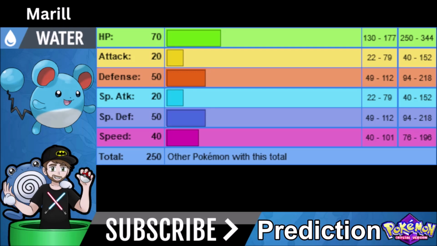HP is 70, attack is 20, defense is 50, special attack is 20, special defense is 50, speed is 40, for a grand total of 250. Just to put that in perspective, there are baby Pokemon that are more powerful than this Pokemon with better stats. HP is pretty solid, speed is okay, both defense stats are pretty good, but attack is garbage with this Pokemon.